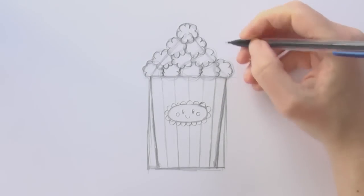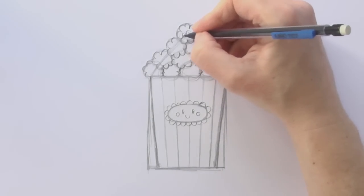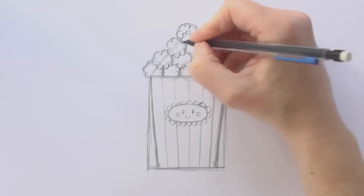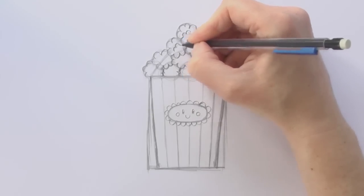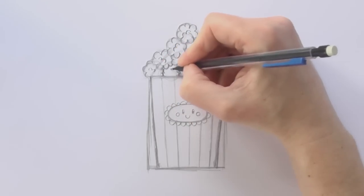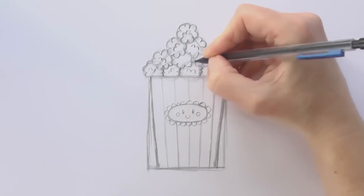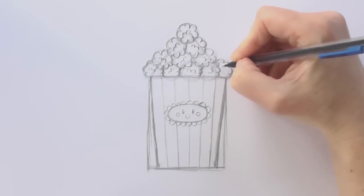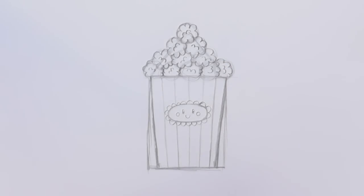And then to add a little bit more texture, we just go back in and add a few more little half circles there, almost like the letter M. That just adds a bit more texture to the inside of the popcorn. Just like that. And then what we do is we just grab our black pens and go back in and ink in the pencil lines.